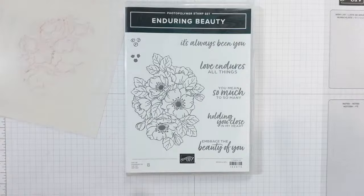Now, we're going to use some paper for this. So we're going to start off with some paper that's part of the celebration.